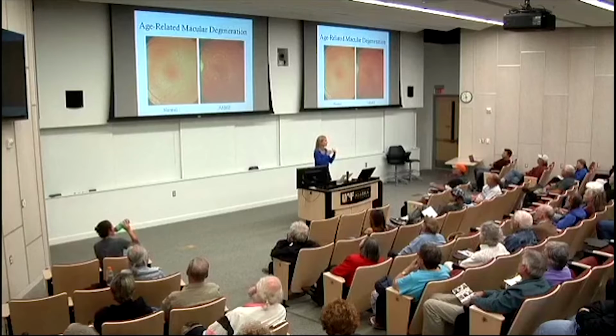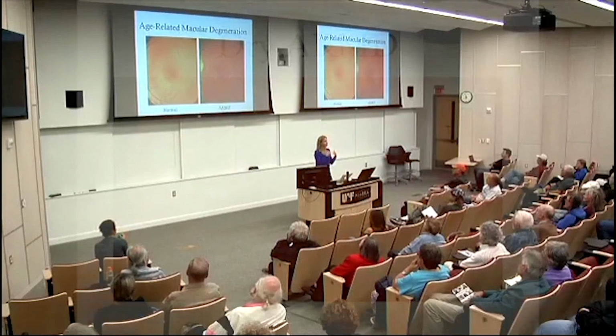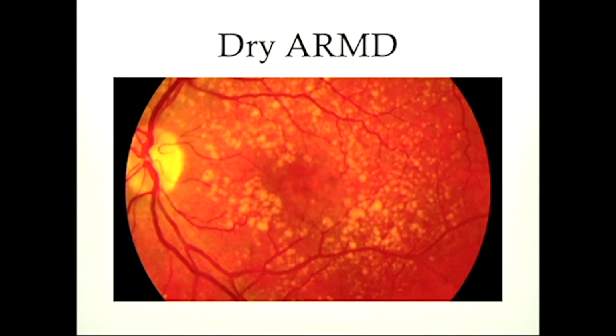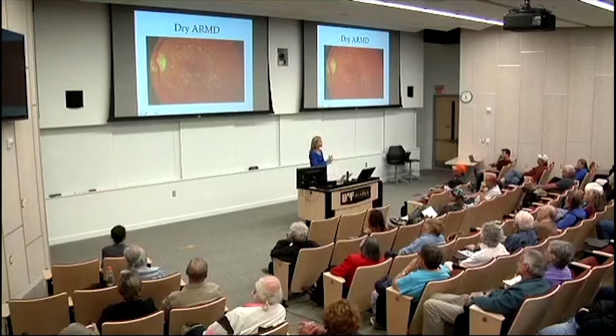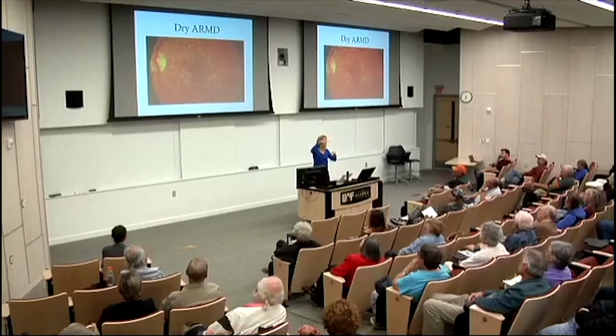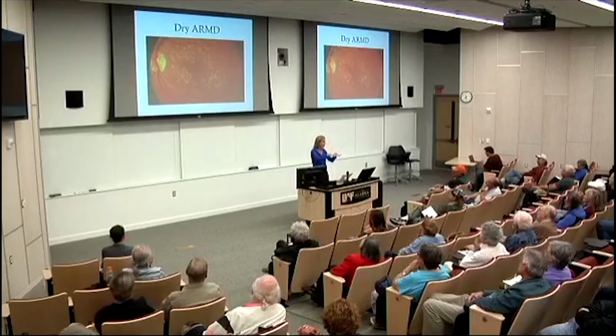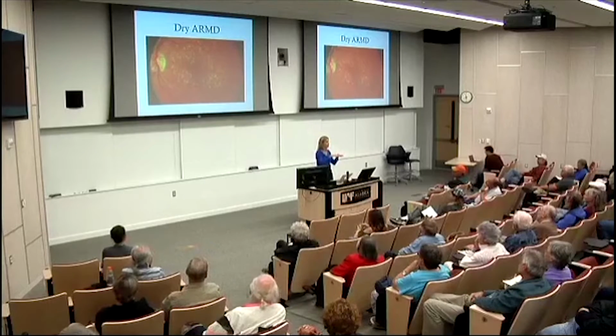That's the regulatory layer of the retina, and that regulatory layer goes bad. Most people here have heard about macular degeneration. Macular degeneration kind of comes in two flavors. It has the dry macular degeneration, which this shows, with all of the drusen, the pigment changes. Once you have macular degeneration, you have the dry, period. Sometimes you get wet on top of that, but it's on top of, not exchanged for, because you always maintain the dry. So dry macular degeneration is macular degeneration that hasn't turned wet.